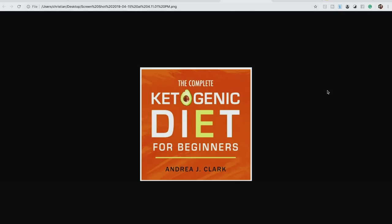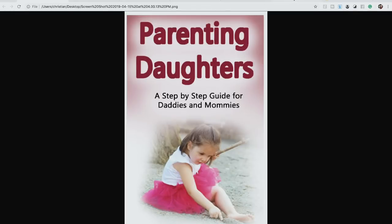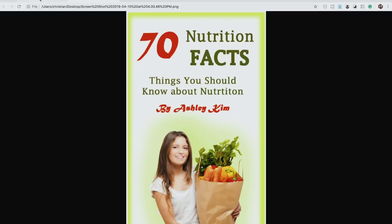This orange cover has the eye-catching attribute but it also looks professional — clean and sleek. The last good example: the stock image is awesome, and the way they wrote the title with the font they chose just looks clean and professional. It's eye-catching and nice. You look at these good covers and can tell they were made in a few hours versus the bad ones that were made in a few minutes — and that's exactly the mindset of a customer.